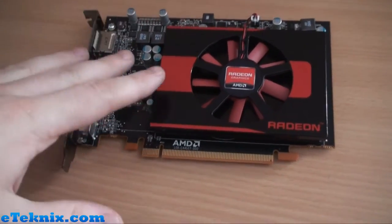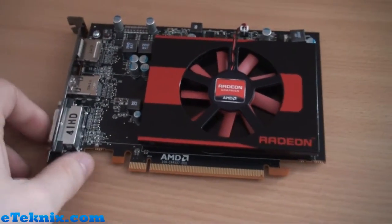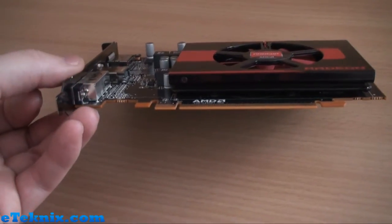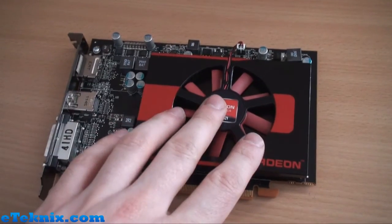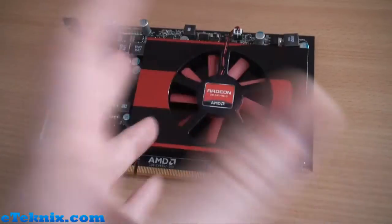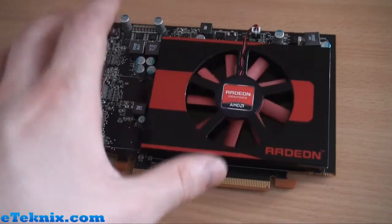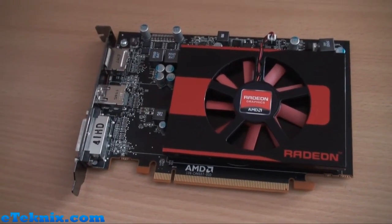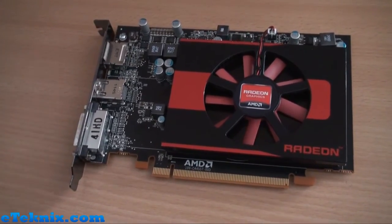This is the first look at the Radeon HD 7750. Straight away you can see it's quite a low profile card. It only takes up one slot in your chassis, and the cooler doesn't protrude over that either. It's got quite a large fan, and the heatsink design only covers just over half of the card. We've got some AMD Radeon branding, a nice red and black fan, and this is a reference design. We're going to see other designs from the likes of XFX, Sapphire, HIS, Club 3D, and many other brands.